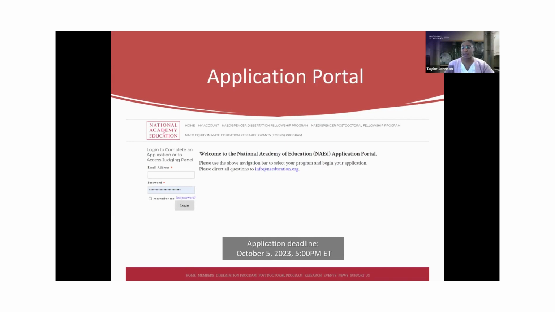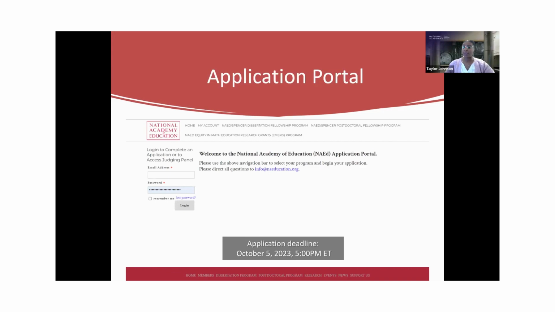It's very important that you make sure that you're applying to the correct fellowship. After creating your login, you will be redirected to a page to choose a fellowship. Make sure that you select the Dissertation Fellowship. If you are a previous applicant, you need to start a new application. Our staff will not review an application submitted to last year's application.